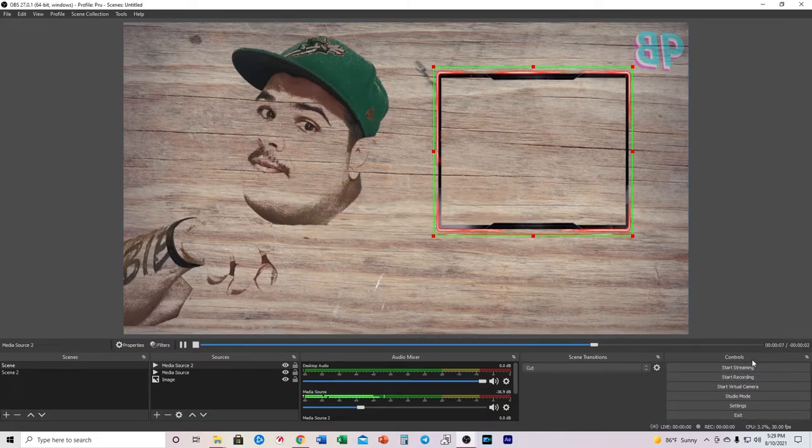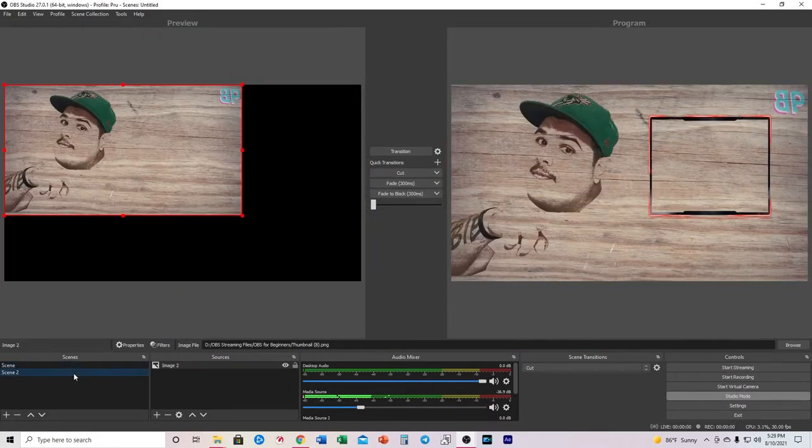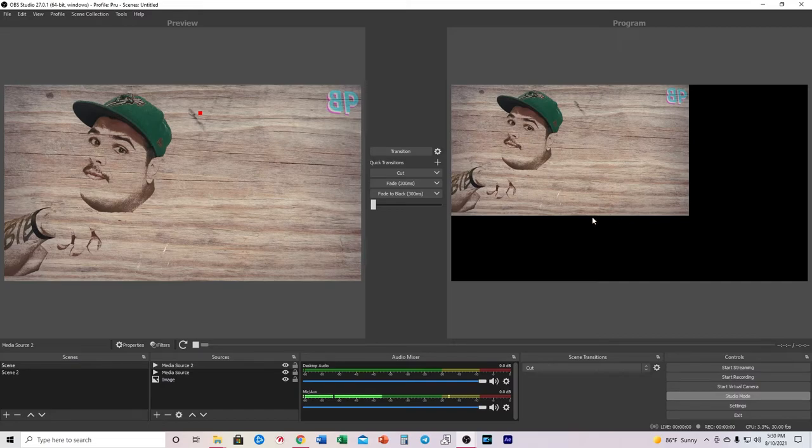All right, now on the right here, controls. This is how you actually start your streaming, stop your streaming, start recording, stop recording. But one thing I want to show you before we go into settings is studio mode, right? What this does is, on the right side, it shows you the actual screen that's up right now, the scene that's up right now. And then if you want to pull up another scene to prepare it to transition over, you can do that, right? So scene 2, hit transition, and then there it is. That's what you're actually displaying.